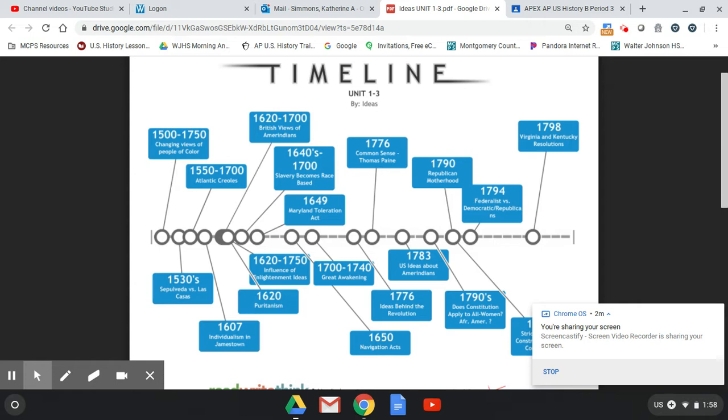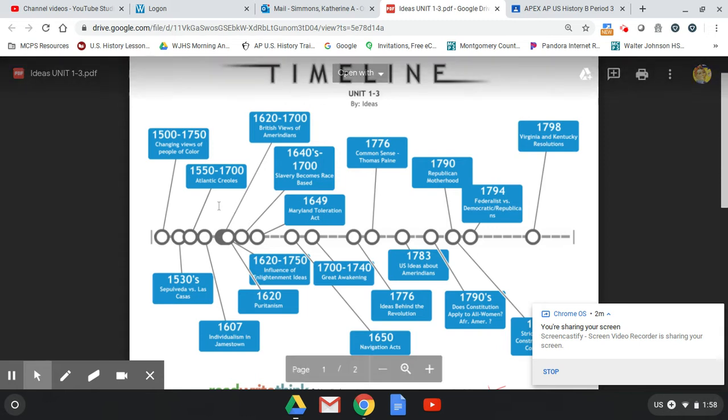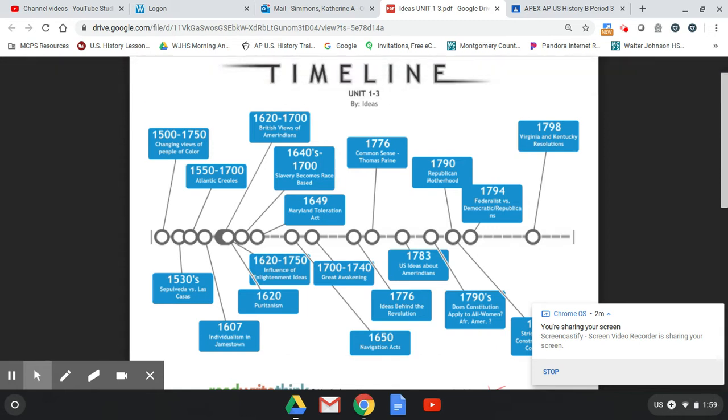But these notions of Europeans being separate, better, having a more sophisticated system of technology, government, way of life, etc., is really being fermented in this time period as Europeans are encountering peoples different from them in the Americas and establishing slavery in the Americas. At the same time that that's happening, especially amongst the Spanish and the French, we're seeing intermixing of peoples, and this helps us to establish groups of people called the Atlantic Creoles. Creoles are people who are of mixed ancestry.